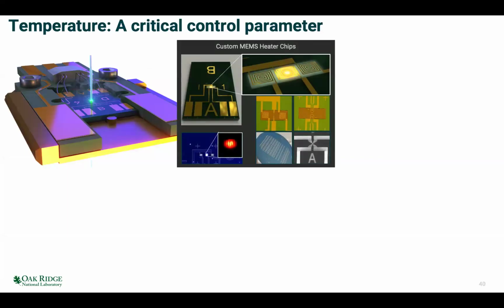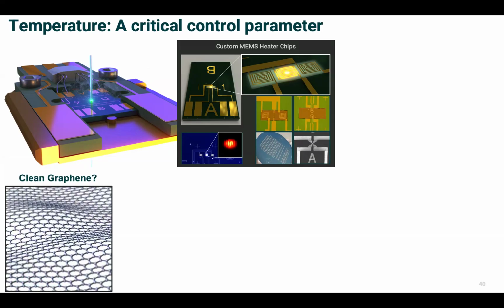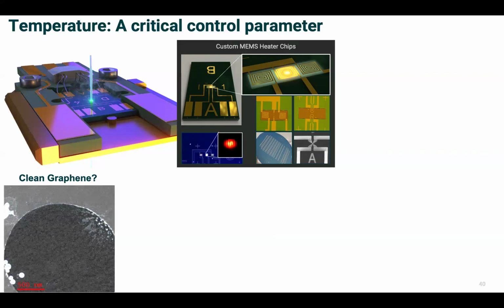And one important aspect of doing work with graphene is that you have to be able to control temperature. We've got special tips for doing that. And the reason is that everywhere, and now I even do it, you draw pictures of graphene, it looks something like that. In reality, it's pretty junky. It's just one layer of atoms, it's carbon. If you have one more layer of atoms, then half of what you're looking at is junk. But you tend to have many, many layers of junk on top. And so, is it graphene or is it junk that you're looking at?